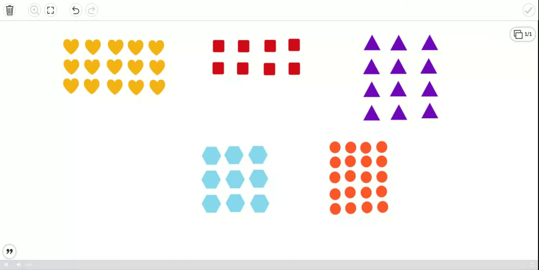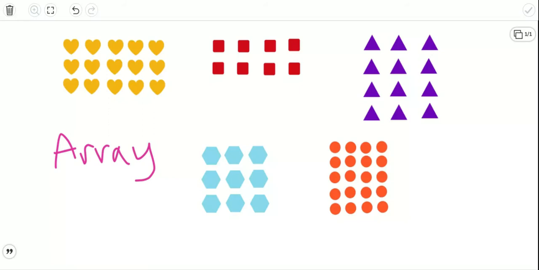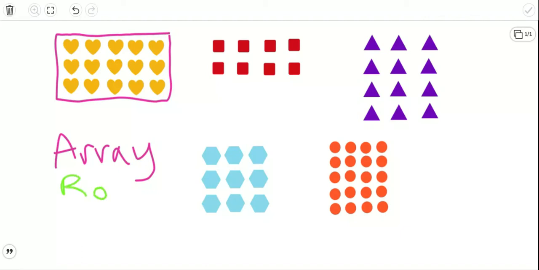All right, so yesterday we talked about arrays, and we're going to do a little more practice with them today. I'm going to write the word array here. And remember, an array is a kind of rectangular shape, and it consists of two parts. The first one is rows. We talked about them a lot yesterday. And remember, rows are like writing from left to right. They go side to side. So if you're writing in the air, your hands going side to side, that's a row.